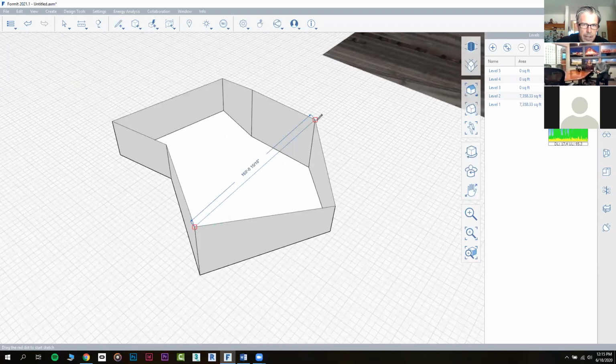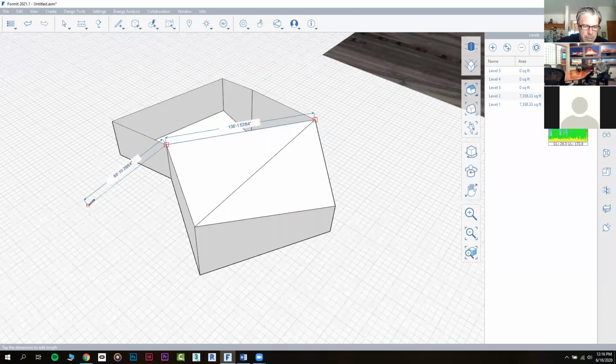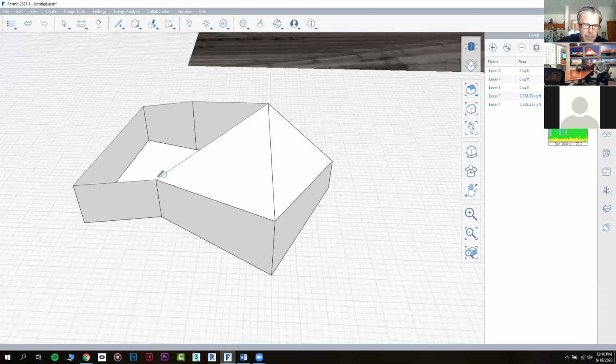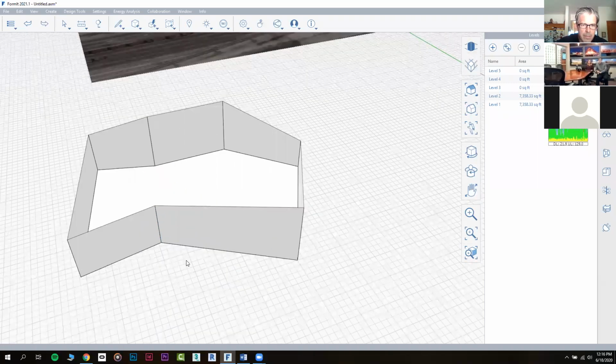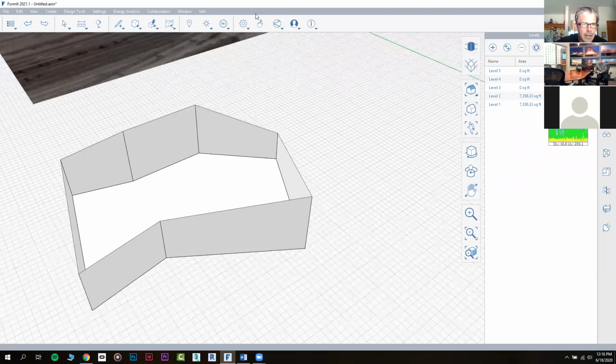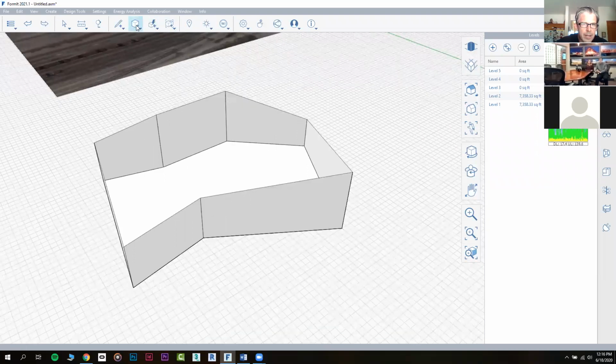I can sort of longhand my way through it and begin building triangles out of this, which, in this particular case isn't so bad, I suppose, right? But there are a lot of times where we have a much more complicated model than that. And that's where this cover tool comes in very handy.